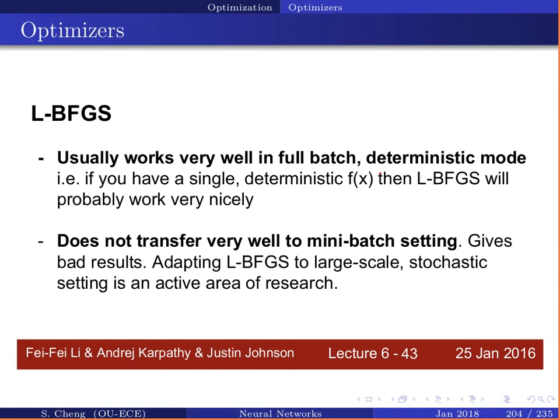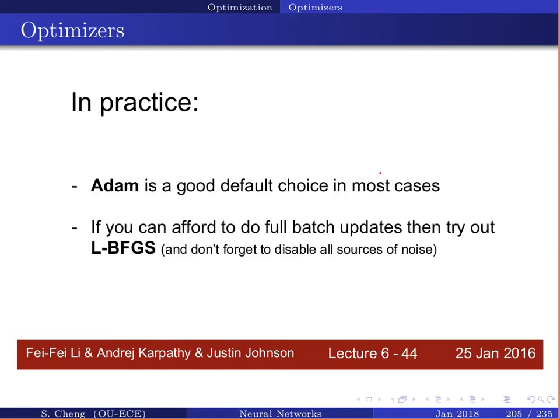That's almost it, just repeating what I said. If you're just using this as packages for some particular application, you can always start with Adam. And if you can manage, maybe you don't have too many training data, you can use the full batch, then you can also try BFGS.